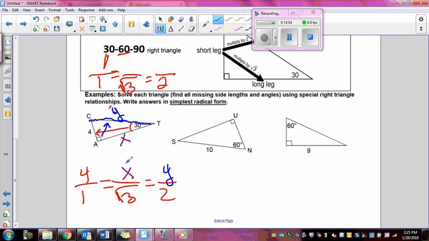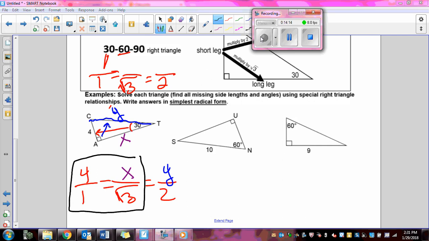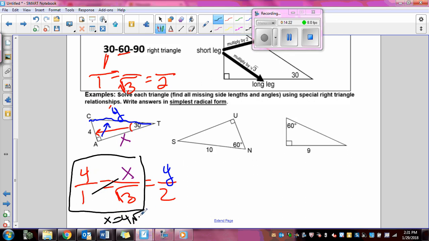And now I'm just going to pick 2 and cross multiply. Remember, I can't have a variable with another variable. That's not going to help us. So I'm going to put a box around these 2 first to start off with. So now we're just going to cross multiply. 1 times x is x, thankfully. And 4 times the square root of 3 is 4 square root of 3. And you don't have to do anything else right here. It's 4 square root of 3, this side length.